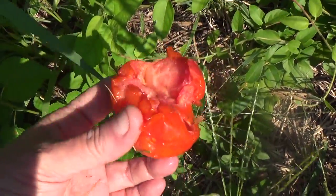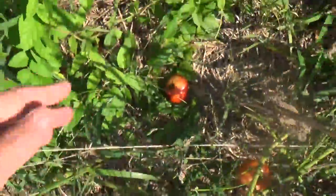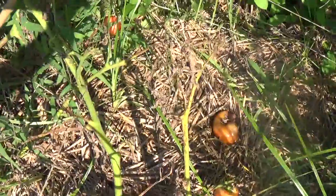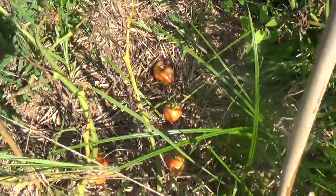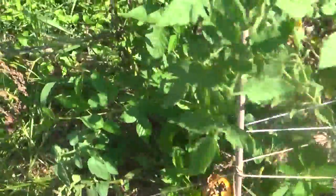You know, this one they've come back for, but the tomato would normally be left on the vine, and the rabbit is the one that's eating my garden. They just take bites out of this side, and then sometimes they'll come back and get bites out of the other side, but the bites are all in one general area.